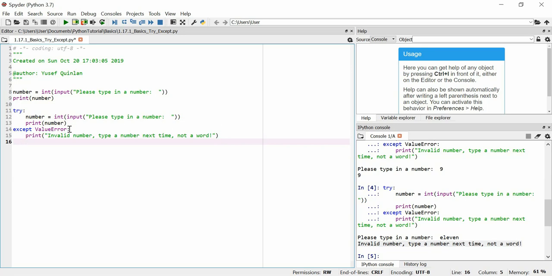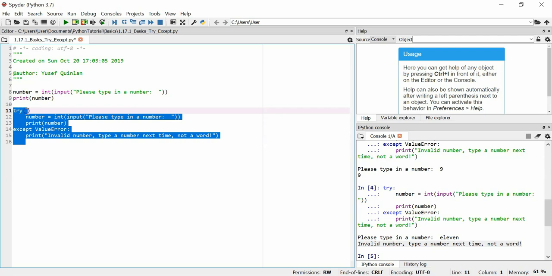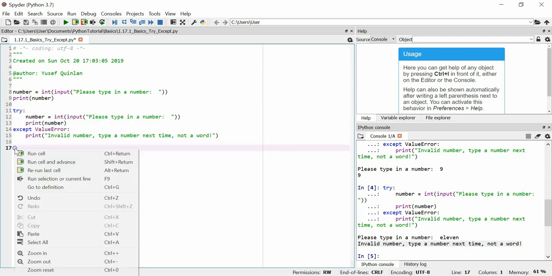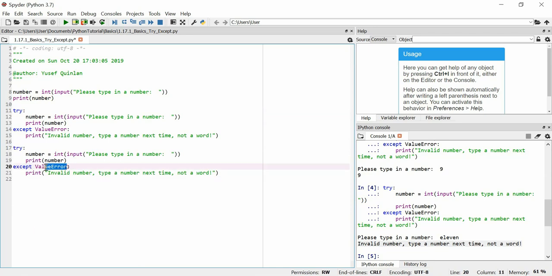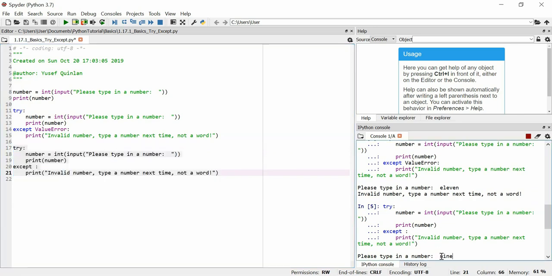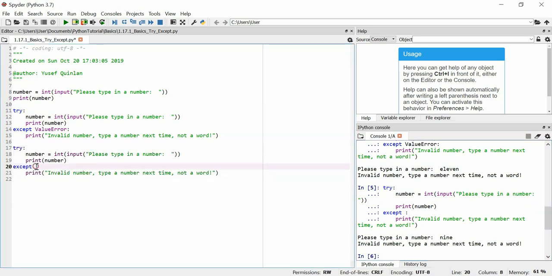Another thing to know, I'm just going to copy and paste this quickly, is that except on its own without an error value here should, I'm just going to try it, don't know if it'll work. Yeah, it will probably work actually. So I'll put in the wrong value. So except on its own will actually take any error and then just respond with this. But really, if we know a specific error is going to occur and it's the specific error we have interest in, we should put the error name.